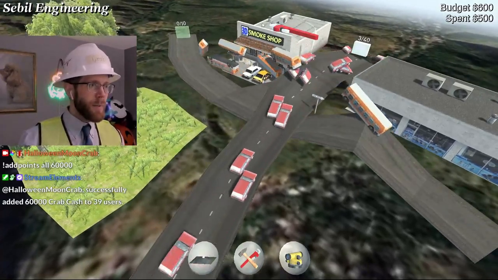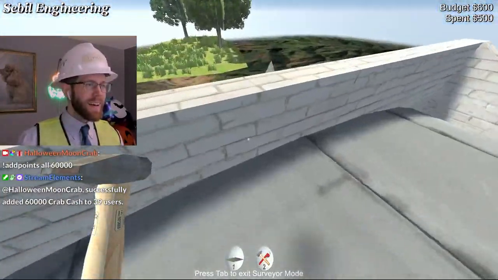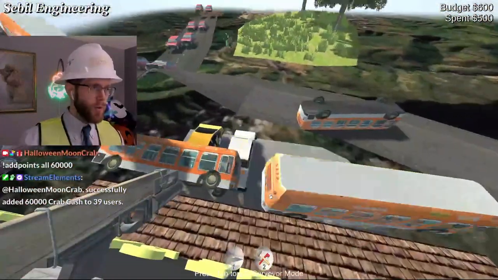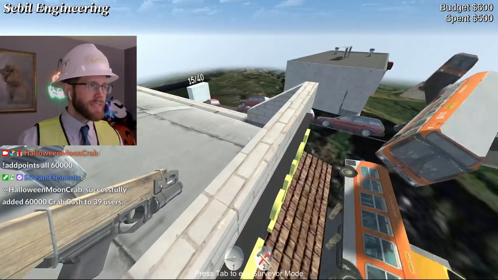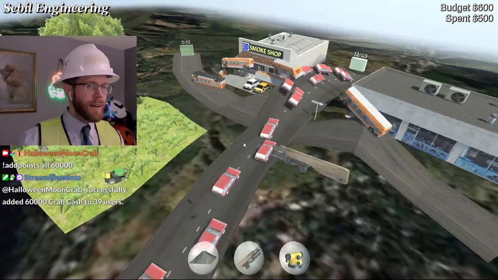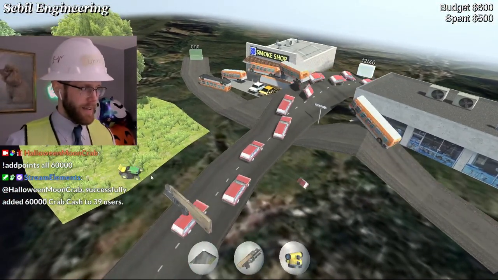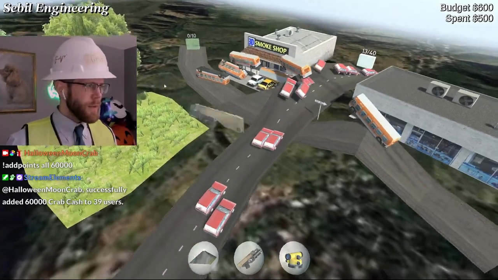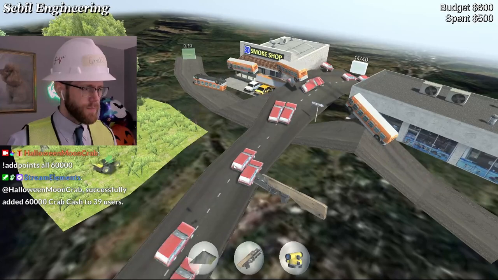What can we do about the smoke shop? Can we do anything about the smoke shop? Do we have any control over this section? We do not. Okay, that's actually progressing. Much like us, am I right? Okay, okay. Can we use this at all? Can we get him to go across? I feel crazy.